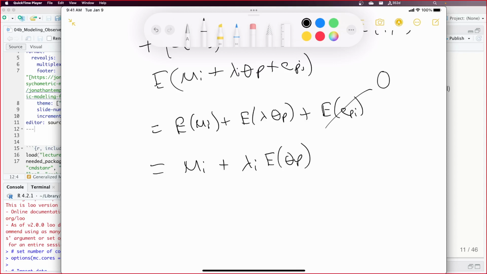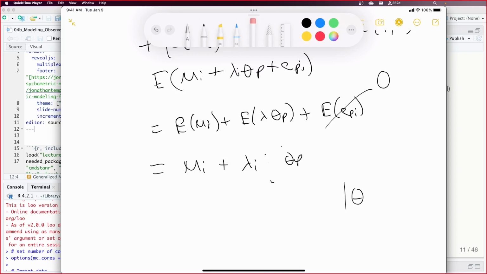Now, technically speaking, we just didn't condition things on theta. This expectation right here should have had the given theta part. I didn't say that before. So once we have the given theta, we're no longer treating it as random, we're recognizing its distribution. So I made a mistake on the fly here, but that's why it still shows up. The expected value given theta is that linear term, and that's why it shows up in our model. So going back to last week, the function is the number 1 times everything.